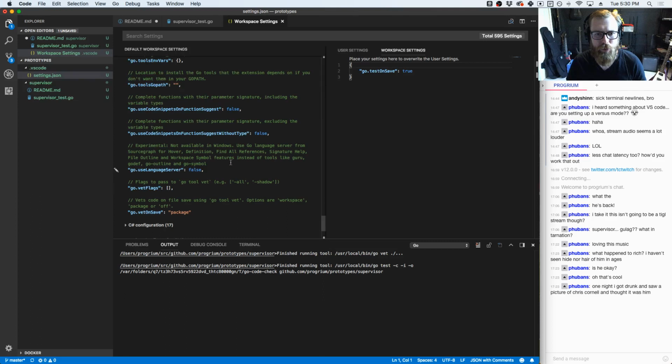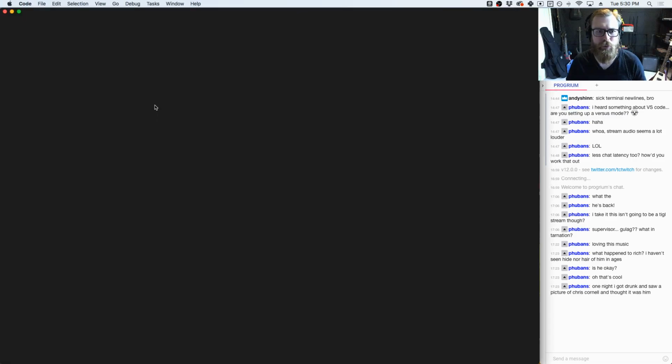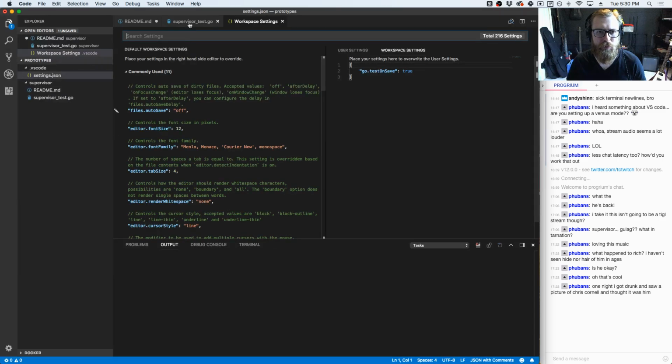Not available in Windows. Use Go language server from Sourcegraph for hover duration. Do I have to, what, close and like come back? Is that the deal? Because it was not testing on save.